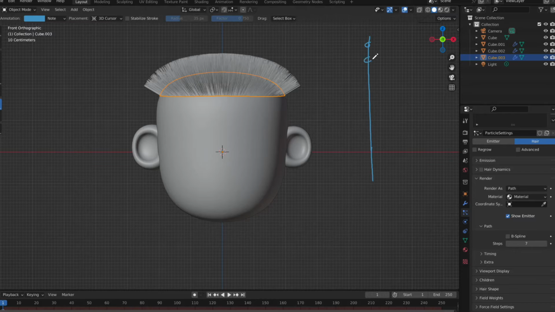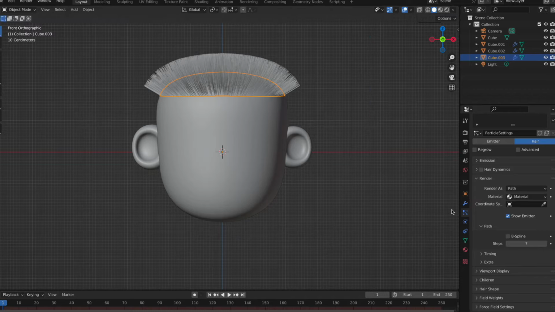So 1 step, 2, 3, 4, 5, 6, 7, right? So now the hair can move and hold a lot more directions, because black hair is a lot curlier, and once we start adding more and more to the hair, you'll see why we need to change the steps to 7. So make sure the steps in render are at 7, right?